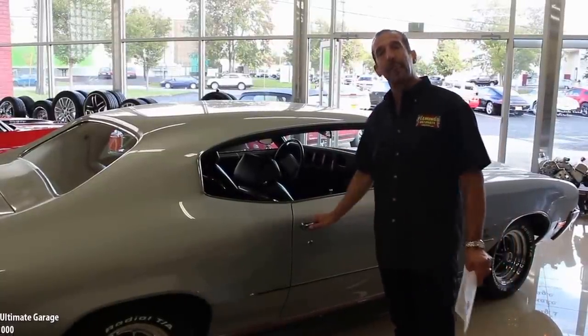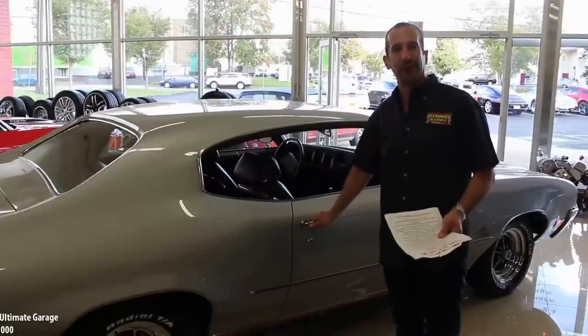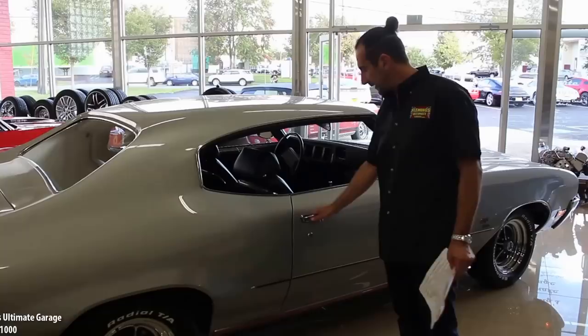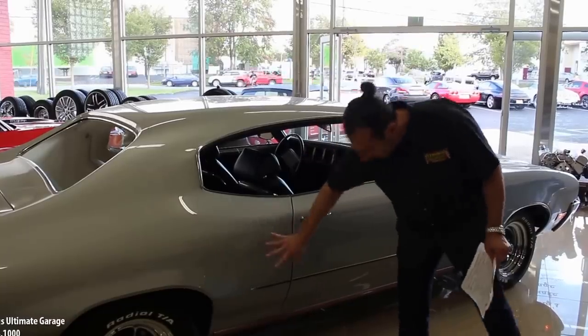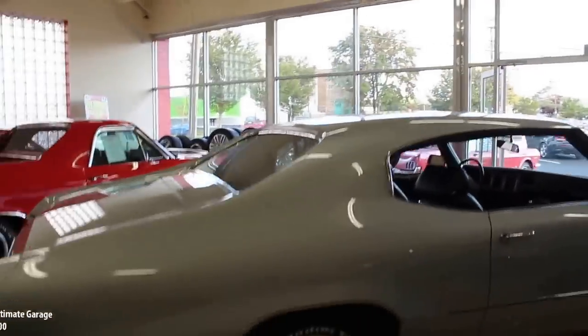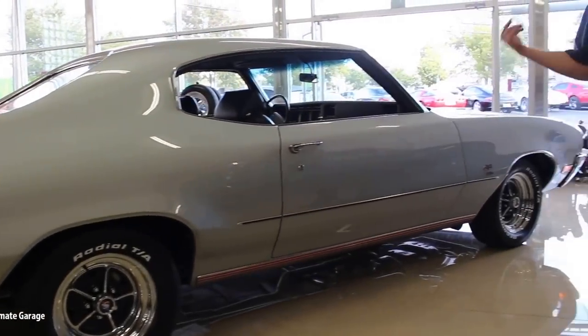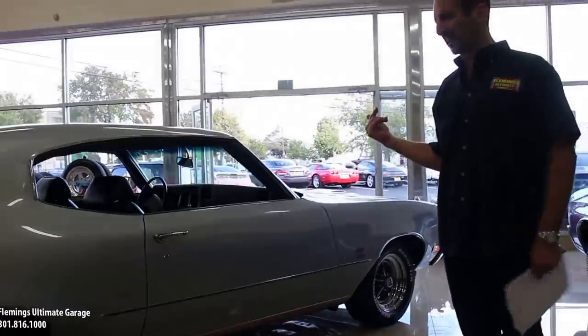But this door right here is evidence of a restored car, and that's the difference. The difference is there's no second or third window rattle in there. It opens and closes nicely. It fits like it's supposed to. The gaps are all like they're supposed to. If you want to go to a car show here, you pull up in this car. Once I open the hood of here, you're going to be like, wow, man, this thing is incredible.